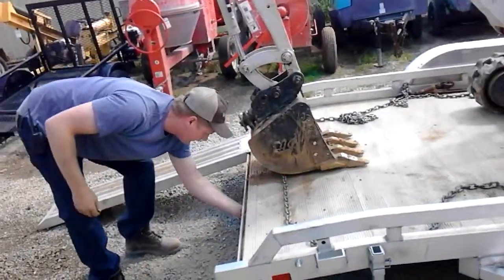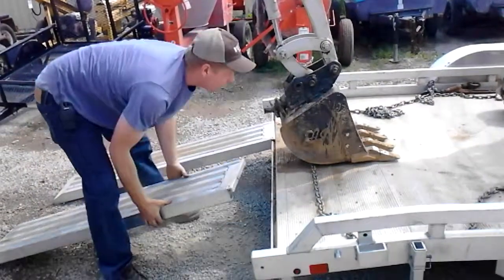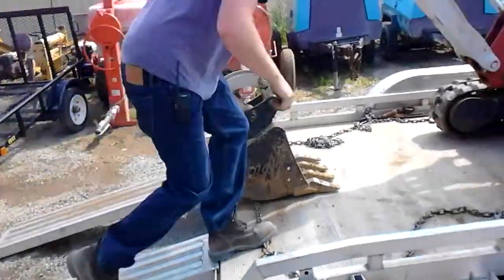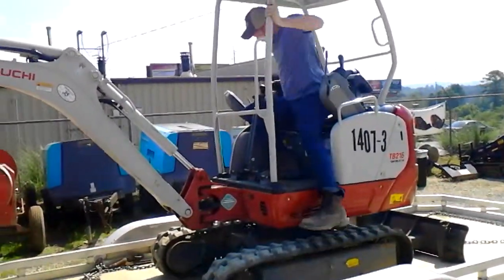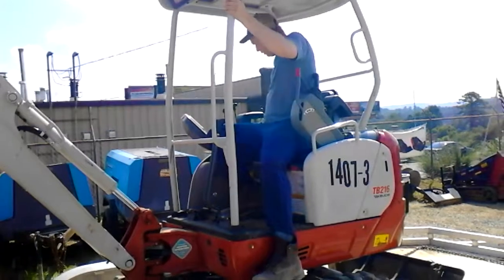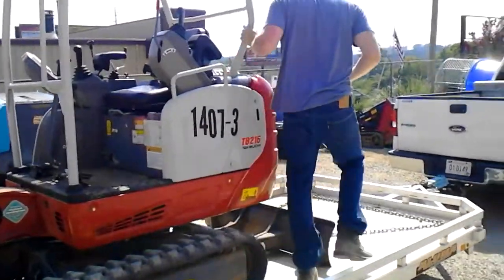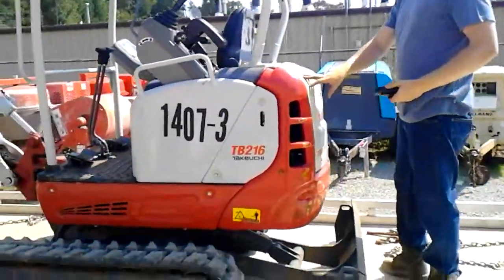Out of the way. Slide your ramp out. Look at my track. Roll it up. Now hop on up here. On your radio as you're up here, you can go ahead and call it to the front counter, your hours and your fuel. So I'm going to get my hours up here, it's 102.3. I'm going to come to the back of the hatch here. You have your key, unlock it, and you pop it up and you look at your fuel.